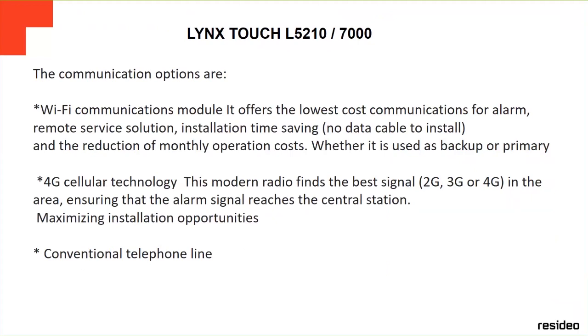The communication options: there is a Wi-Fi communication module. It offers the lowest cost communication for alarms because you're using the internet. It's a remote service solution, installation time saving, no data cable to install, and a reduction of monthly operation costs, where it is used as a backup or primary.